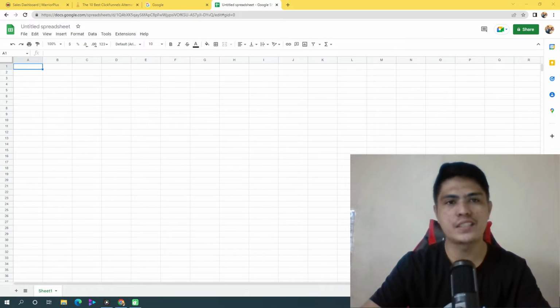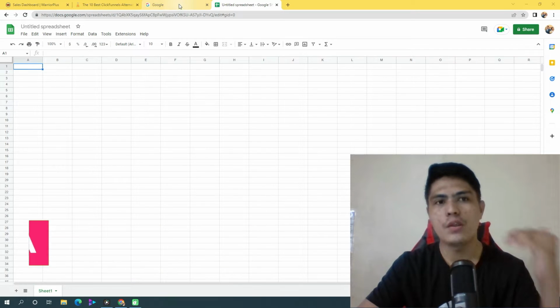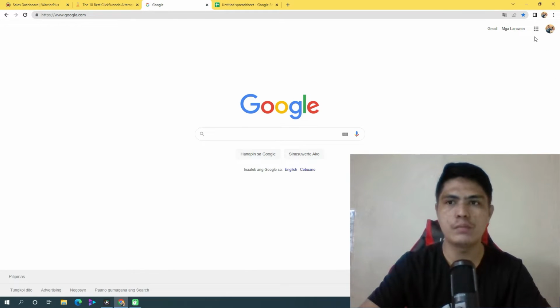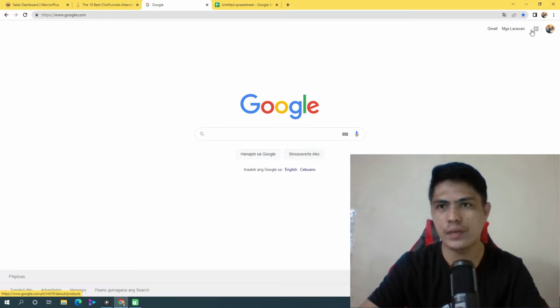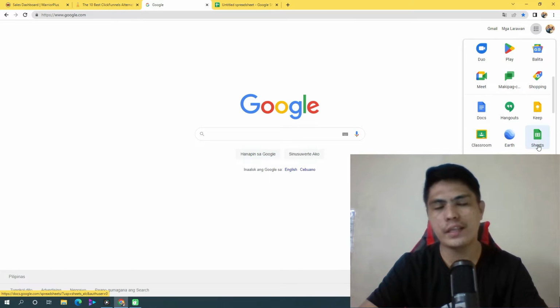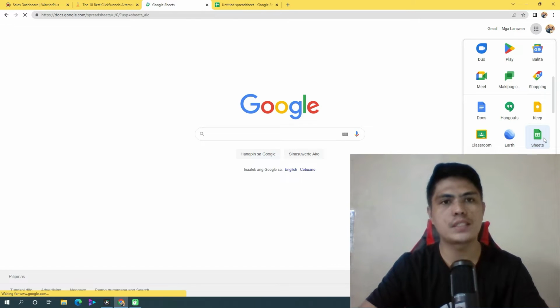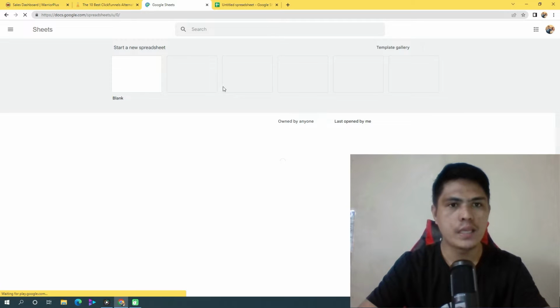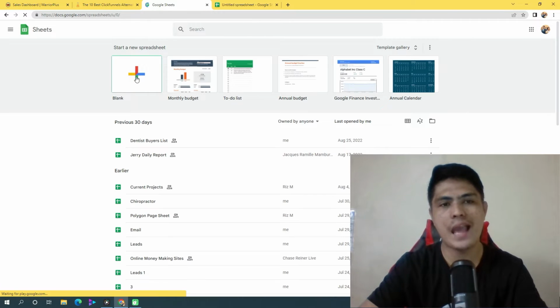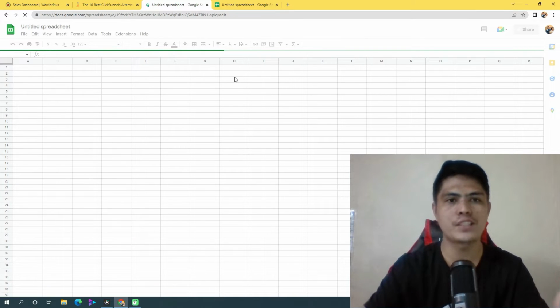Okay, so the first thing is I need you guys to open up a spreadsheet. Now if you don't know how to open a spreadsheet, you can just go to google.com and click on these dots right here. When you click on these dots, it's going to show you these options. Now when you scroll down, you'll be able to click on Sheets. When you open this one, it's going to open up a page that looks something like this, right? And I need you to click on this blank sheet to create a brand new sheet for this method, right?